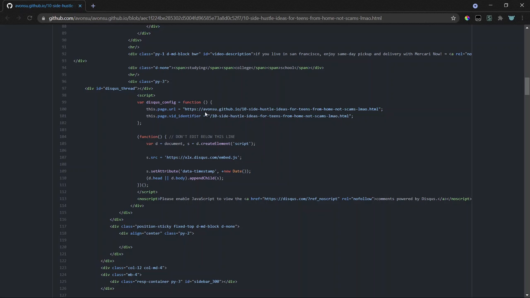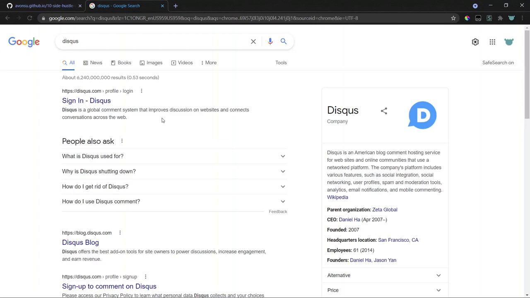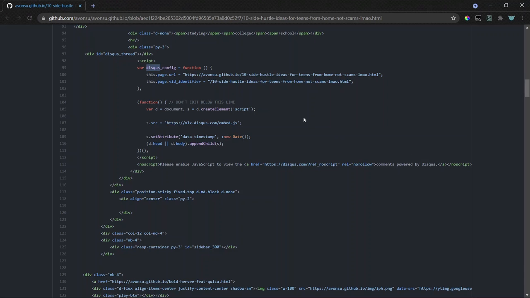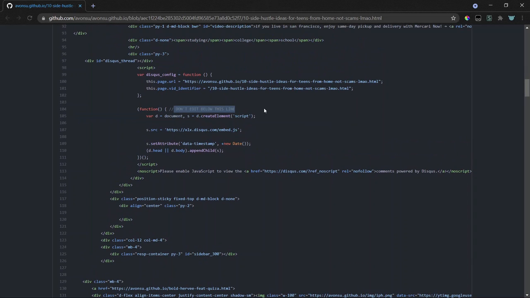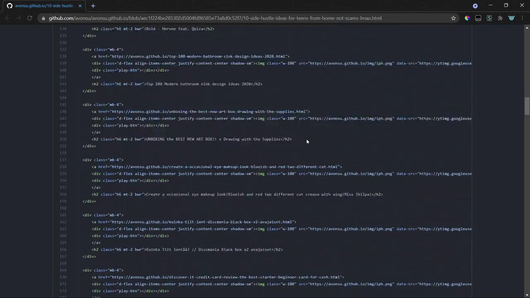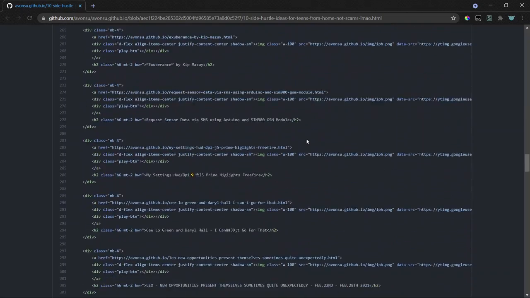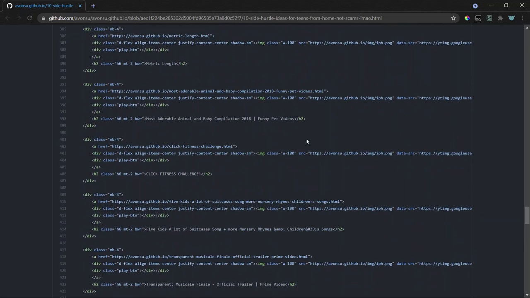It seems here, let's see. So they have the URL. What's Disqus? I think Disqus is like a forum thing, isn't it? Disqus is, oh, it's a comment section. That makes sense. Clearly a human wrote this, I think. Yeah, it just seems like a normal kind of Bootstrap-esque website. Actually, do they even use Bootstrap? Like, home key time.